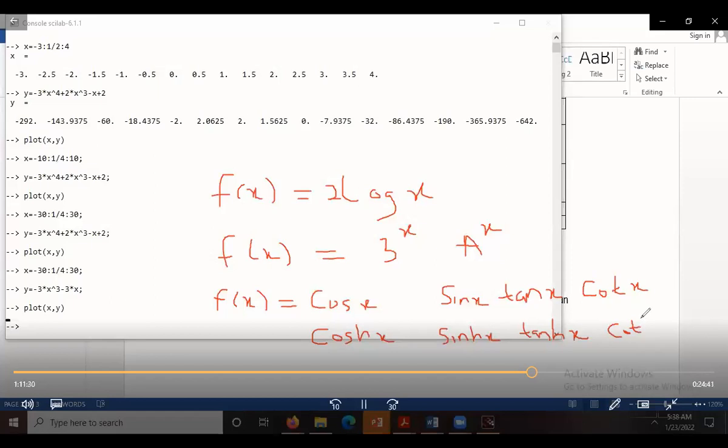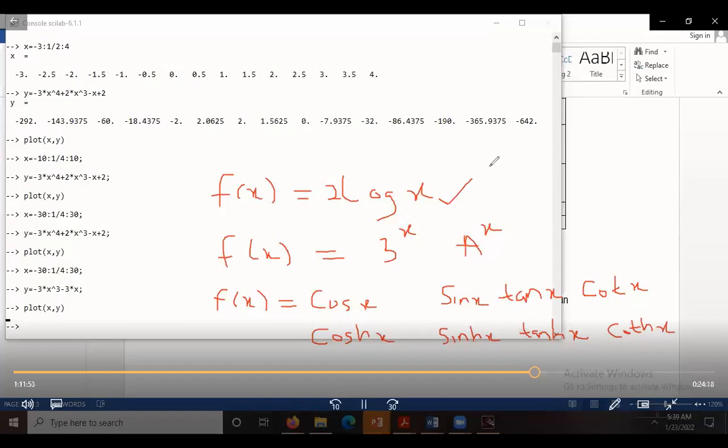So what we want to do now is to just demonstrate how to plot them so that at home you can continue with the plots and examine how all these functions go. So let's try for the first one, which will be the logarithm function.